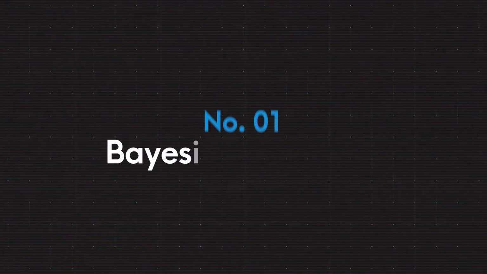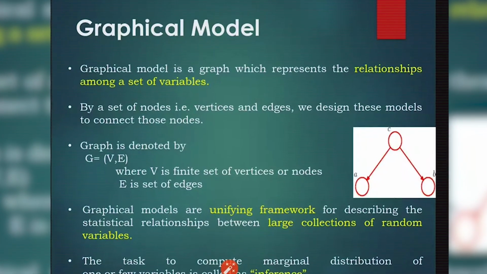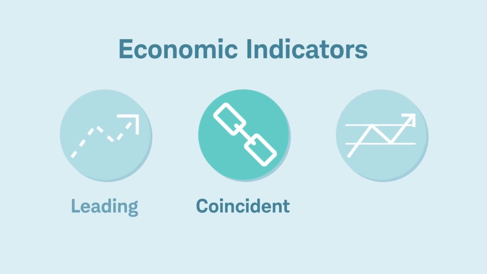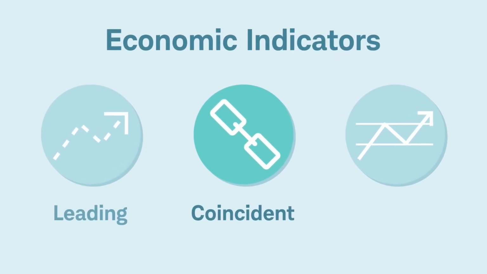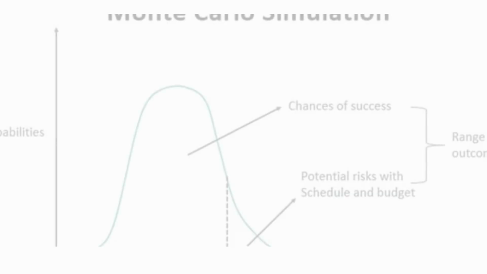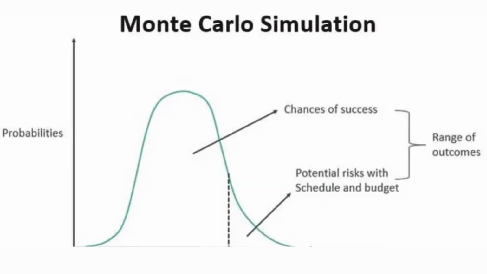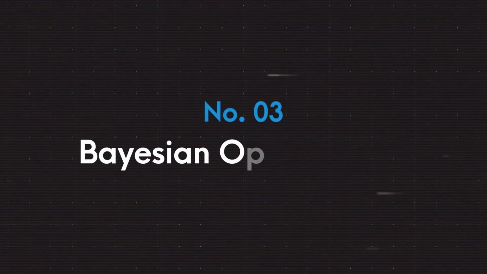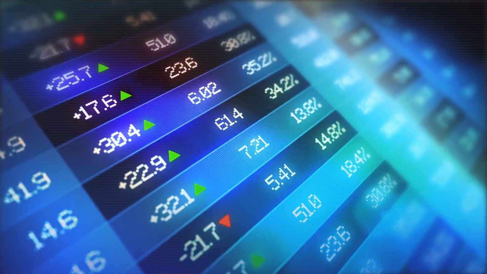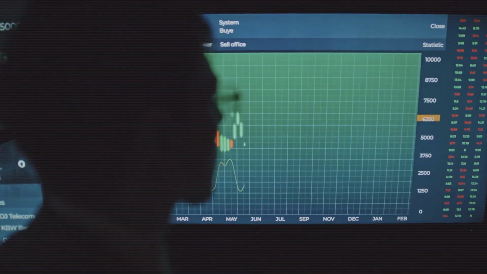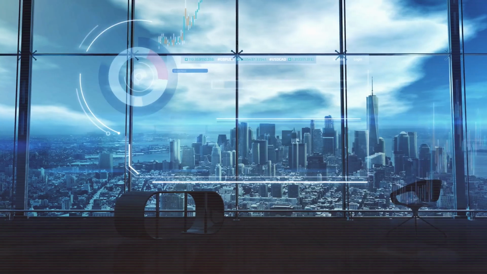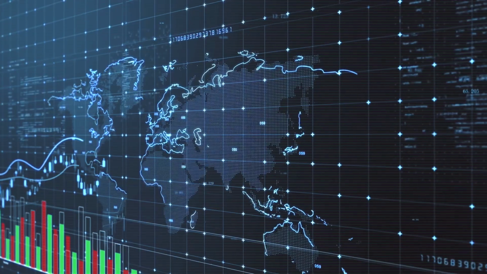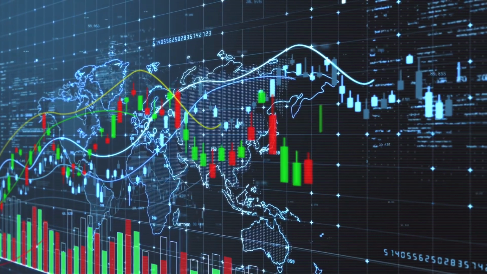Practical tools. 1. Bayesian networks. Graphical models that show probabilistic relationships between market variables, aiding in understanding dependencies like those between economic indicators and asset prices. 2. Monte Carlo methods, used to estimate complex probability distributions by simulating many random samples, helping to assess trading strategy outcomes. 3. Bayesian optimization. Optimizes trading algorithms by refining parameters based on performance metrics such as returns. Despite their advantages, Bayesian methods can be computationally complex and require careful selection of prior distributions and high-quality data for accurate results.